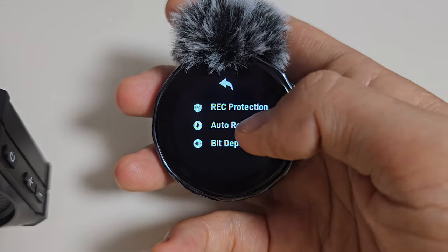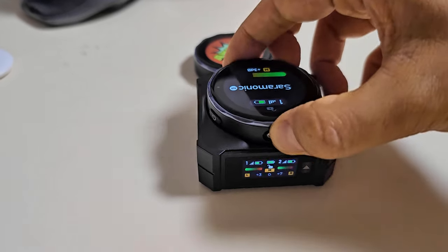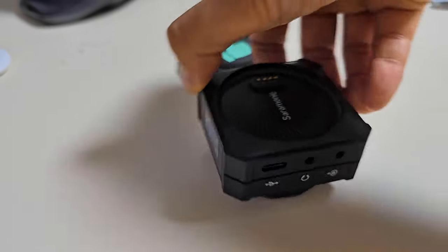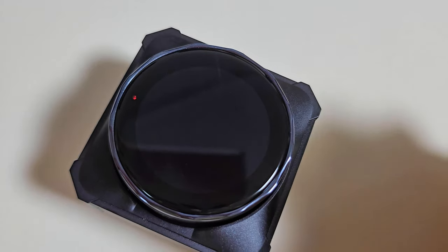With this fancy display, you might be wondering about battery life. Each transmitter lasts up to eight hours, which is plenty. If you have internal recording on — which is also an available feature — they last up to five hours. The receiver lasts up to 24 hours, because once the transmitters are docked in, the receiver can share 4.5 hours of additional battery life to each transmitter automatically. So you can easily last the entire day — and more.